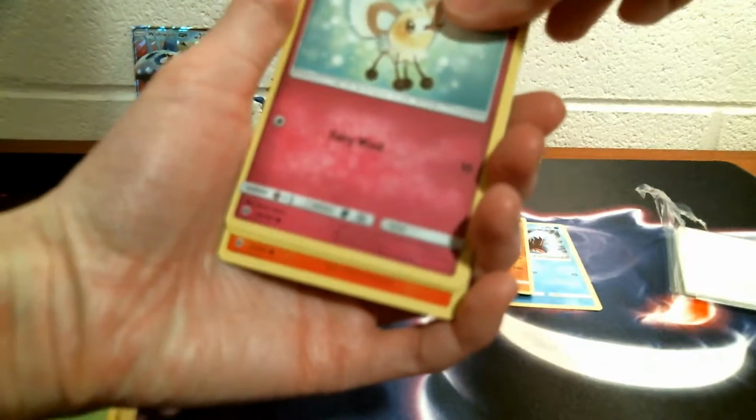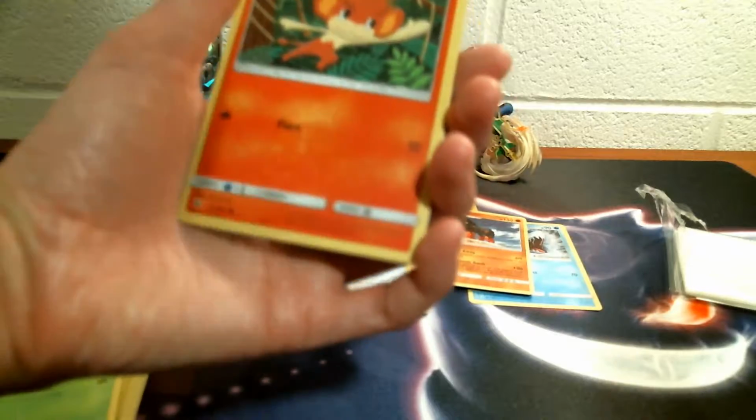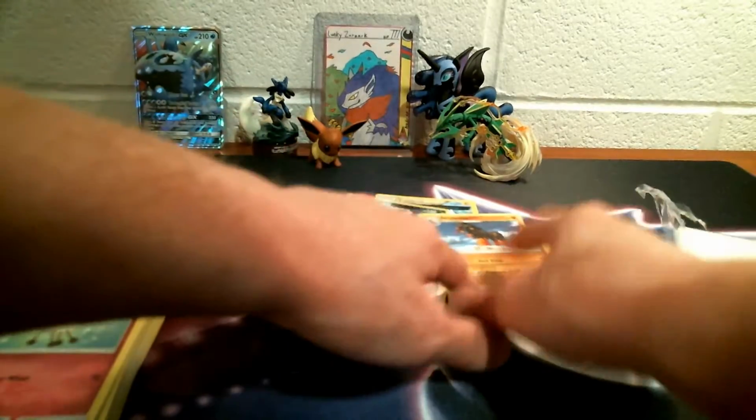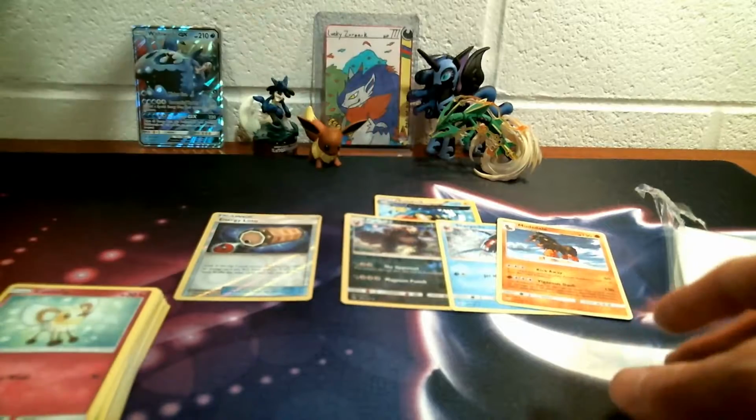Let's see. Okay. Butterfree. Rhydon. There's the Rhydon. And we got a Pansear. So no. But we got all these cool cards. We got the Wishiwashi. We have the Mudsdale, Sharpedo, Reverse Energy Lotto, Reverse Pangoro, and Electrike.